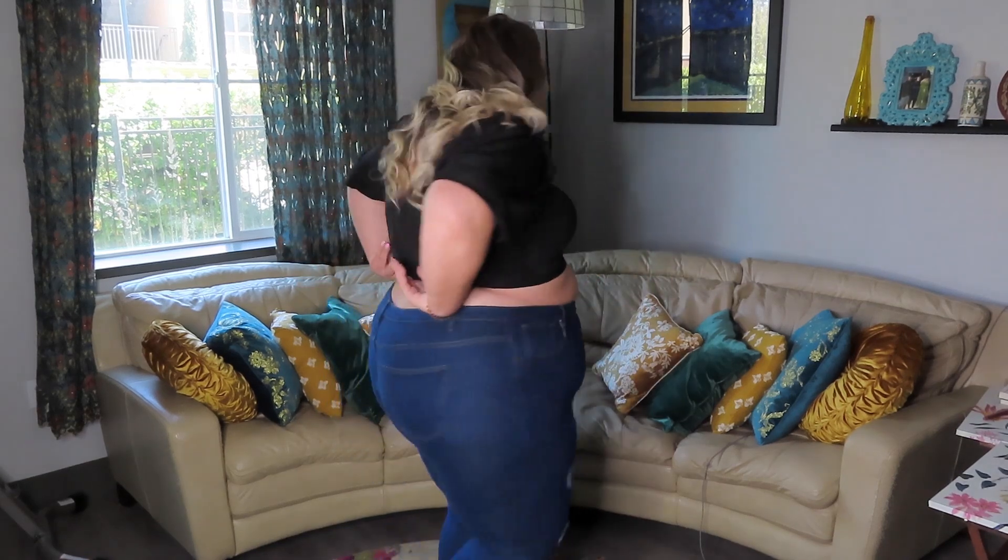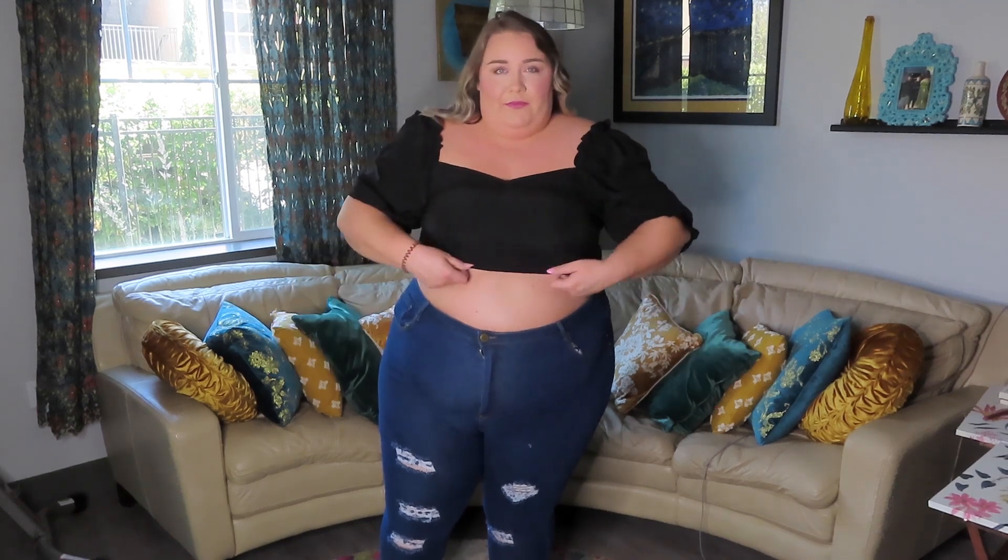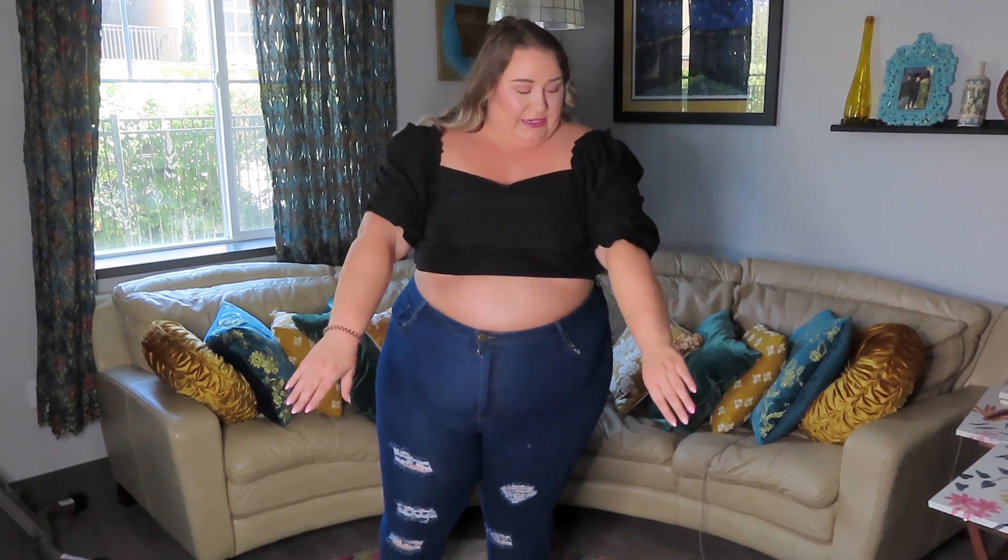To pair with these jeans, I found this really cute black cropped top. It's so Sherry — I'll just go on the record and say it. It's black with a sweetheart squared neckline, Bardot style. You could do it off the shoulder or above-the-shoulder with a cuff sleeve. It's just so good. It does have a little bit of stretch in the back, which is nice. This one is a little form-fitted and snug, so I would almost go up a size for a little more comfort. I'd say stay true to size or go up a size. The sleeves fit wonderfully. It's black, it's a classic look — need I say more?